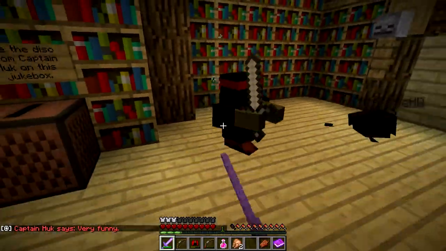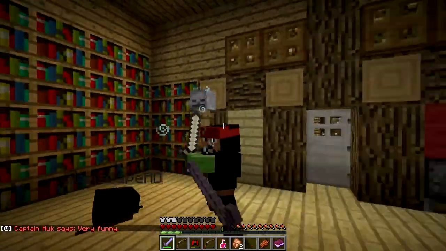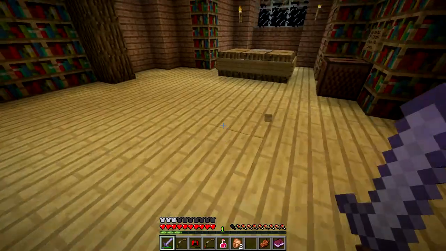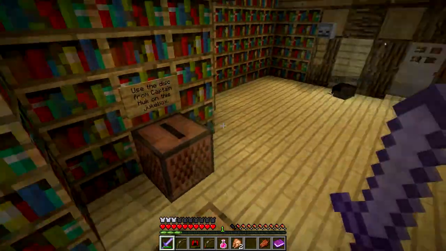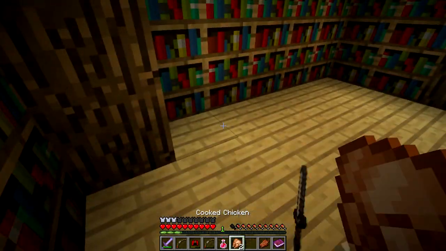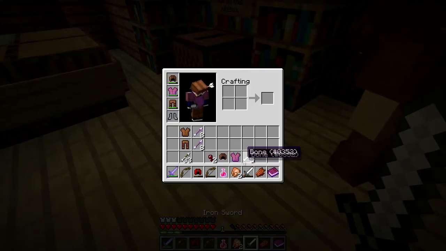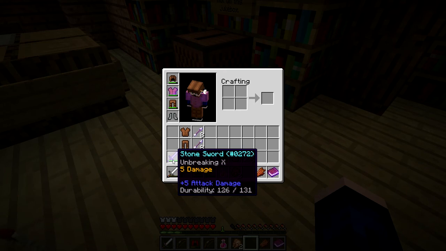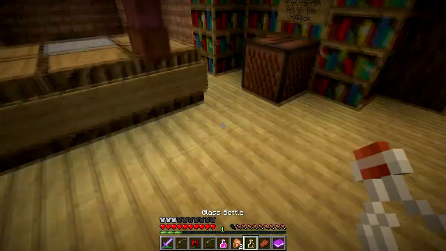Die, son! You guys are all on the ground. Oh, God. Oh, I'm dominating him. I got him. Oh, yeah. Hey, that's my sword. Nope. Oh, you want it? Here, take it. Oh, no. I gave you that. I'll take them both. Oh, the sword's almost broken. But plus 6 damage. Dude, that's useful. Use this from Captain Hook on this jukebox.